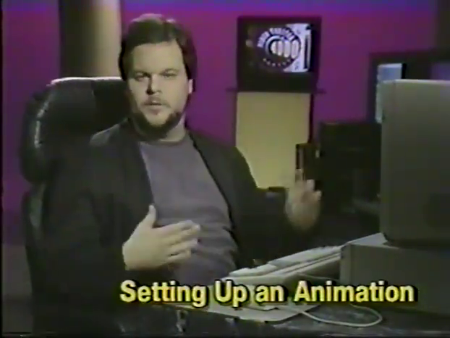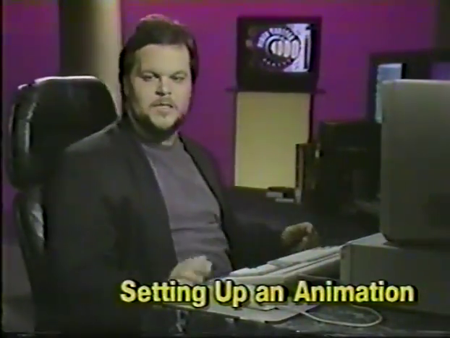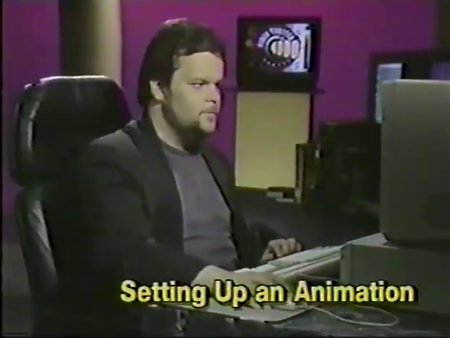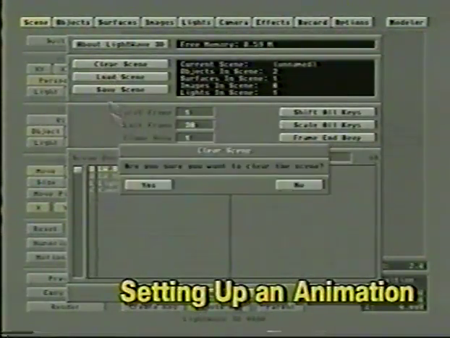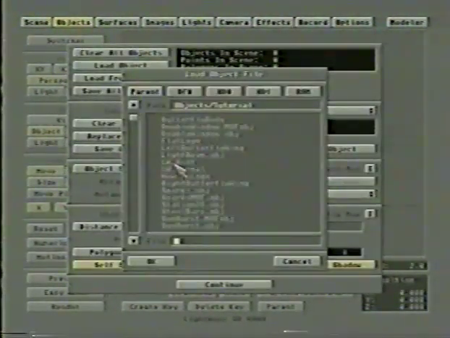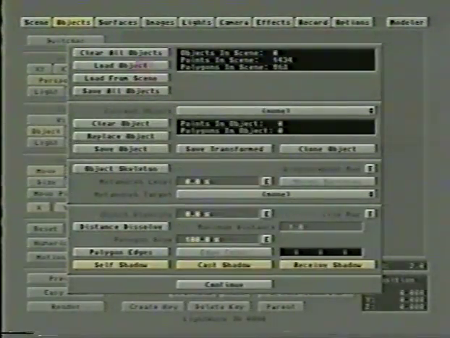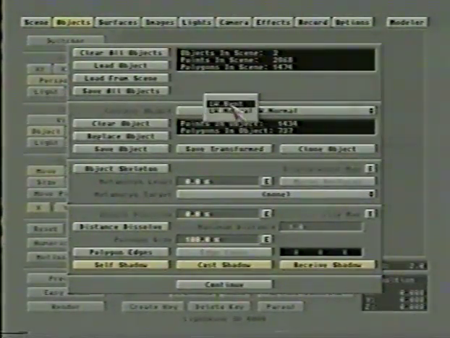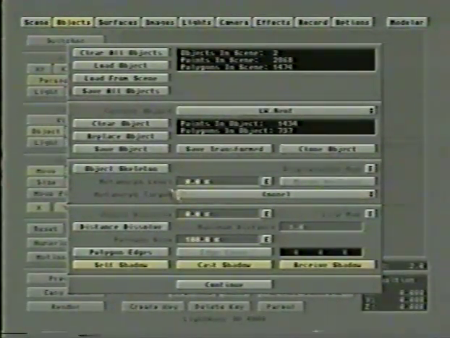Okay, let's go through this process one more time and actually set up a little animation with this. I'm going to clear out the scene and restart this to show you the way I'd actually set something like this up if I was going to do it. This assumes you have the two objects created already, which I do. So the first thing I'd do is I would load up the two objects, bent and normal. Then, since I know I'm going to want to not see bent at all, I would immediately start by dissolving that out.